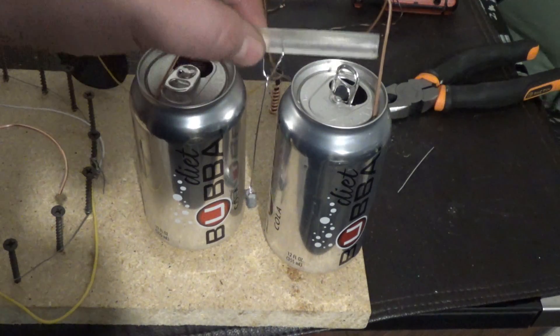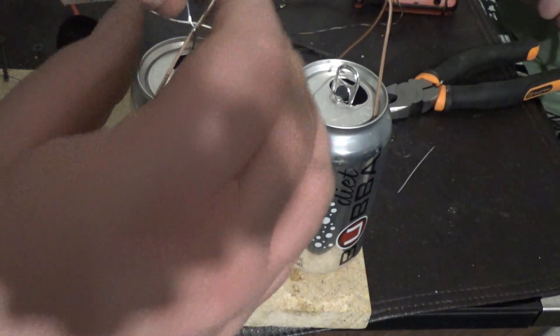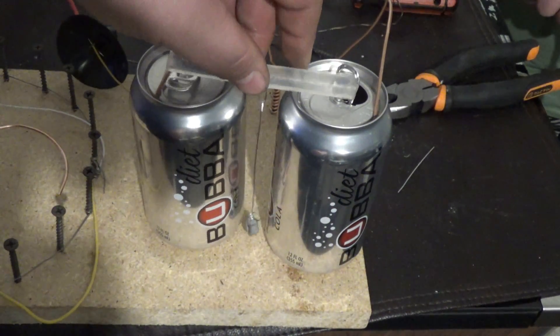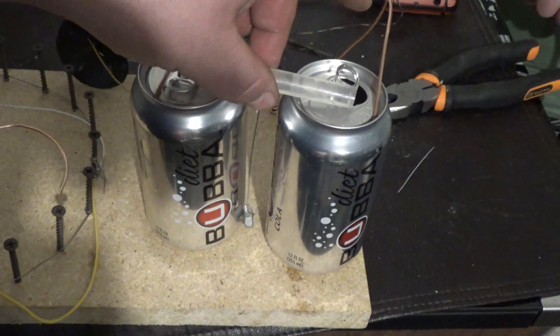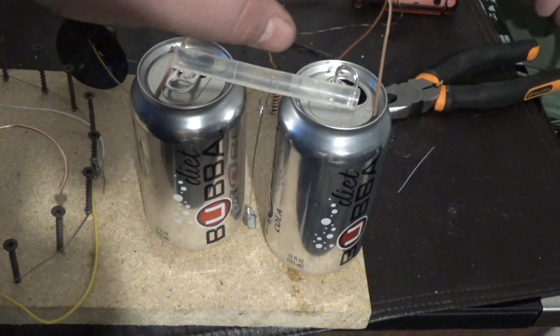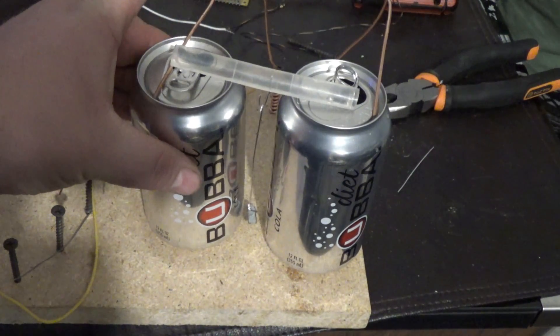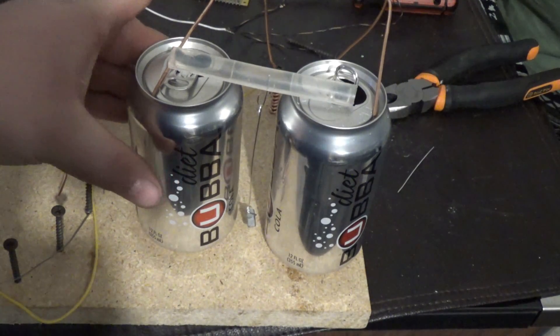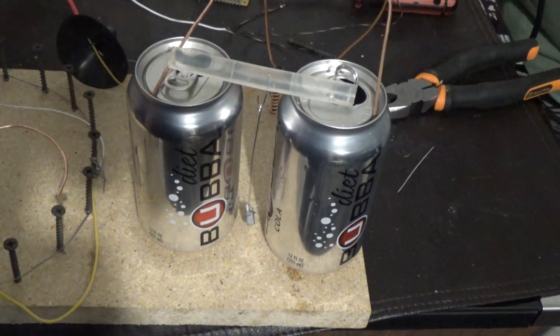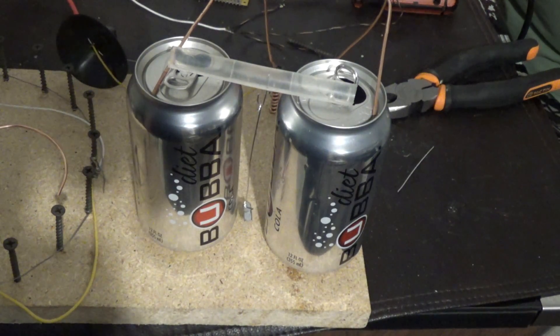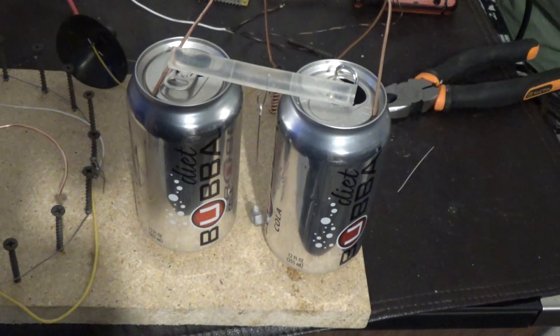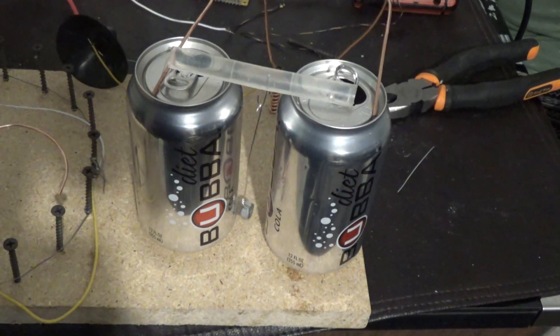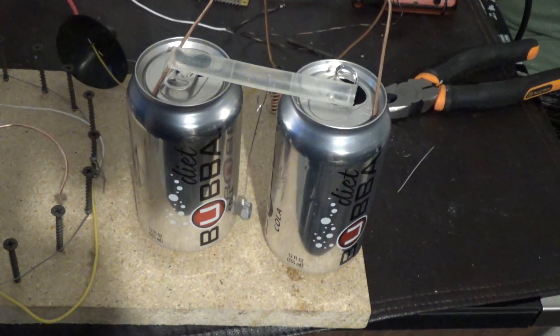It's still a little close because you see it's jumping from the can to here. Turn it off real quick. It's bugging me. See how far we can get them apart. Try that. There you go. That's better. That's what you want. It's still jumping over every once in a while. Oh well, I give up.